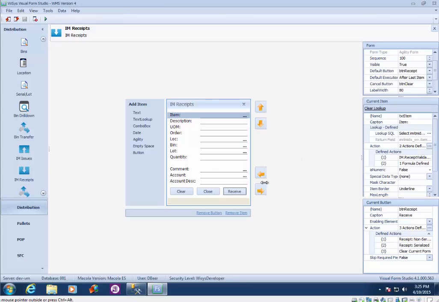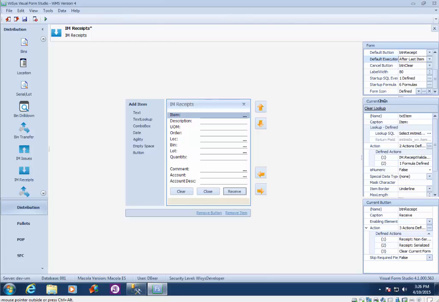The default button is the default button on the form. In this case, you'll see it set to button receipt, which is this receive button here. Default execution controls whether or not the form is executed after the last item on the form or on the last item. The cancel button, which is the clear button, the label width, and then startup SQL events are SQL events that you can launch as soon as the form's opened, as well as startup formulas that launch when the form is open. And then, of course, you can define the icon for the form.